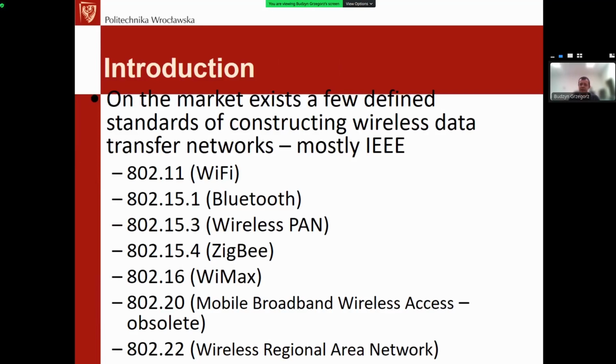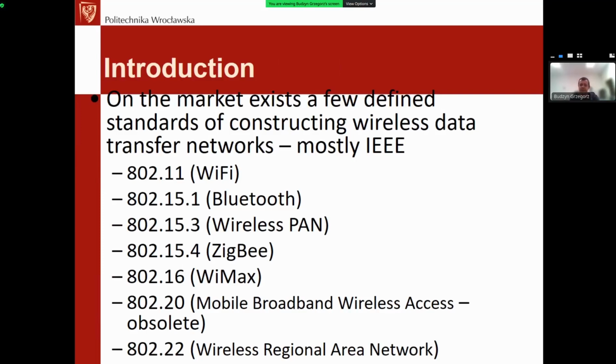In wireless connectivity, we have the electromagnetic medium around us, which is useful from tens of kilohertz, maybe lower, but data transfer at lower frequencies is very slow.